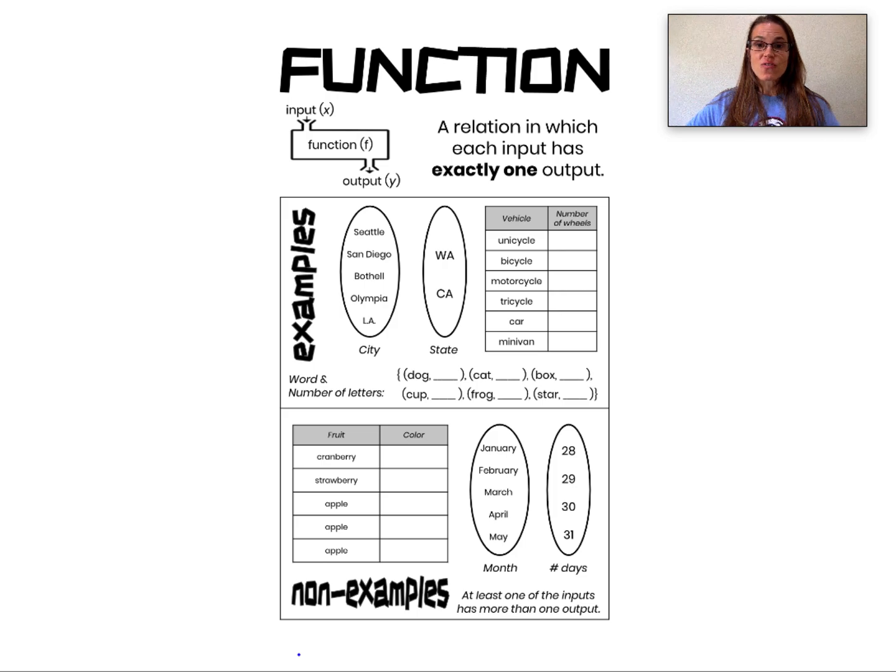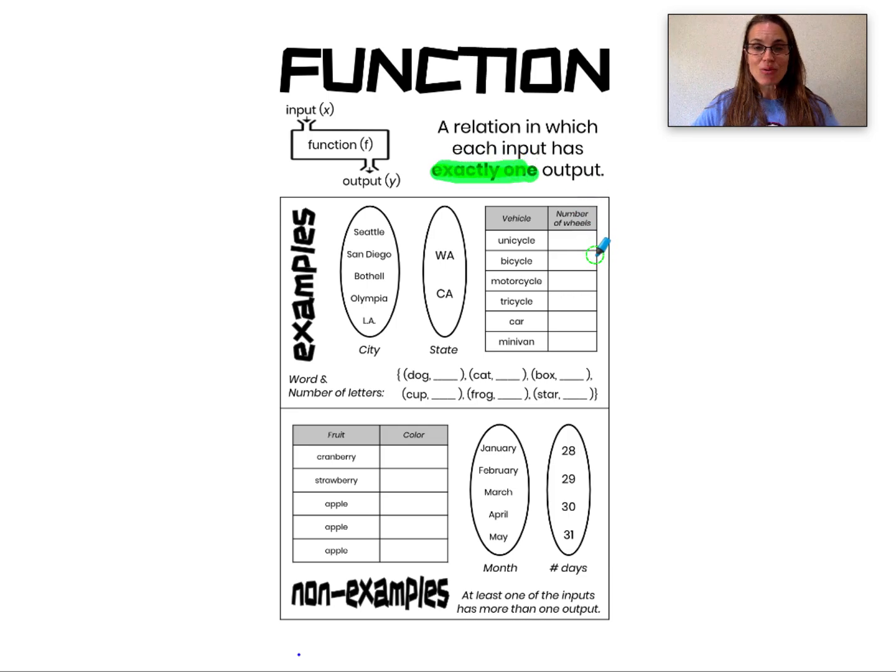We are in our function unit, and for the first time, we get to use the word function. Up until now, we've been talking about relations, where relations are relationships between our two variables, x and y. A function is a special type of relation. A function is a relation in which each input has exactly one output.